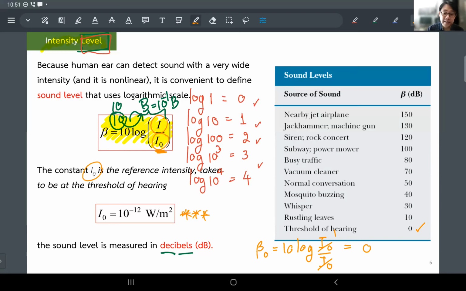So what we have over here is 0 decibel is the threshold of hearing. And then you can scale up. Because we are dealing with the log scale, every time you go up 10 times under the log, you're going 1. 100 times, you're going 2. 1,000 times, you're going 3. But then you have a factor of 10 in the front. So to jump from 0 to 10 decibel means the source has 10 times more intensity. You guys with me? It's 1 order of magnitude higher. And when you go up here to 30 decibel, it's an indication that the source is already 1,000 times more intensity. Get the sense of this one.